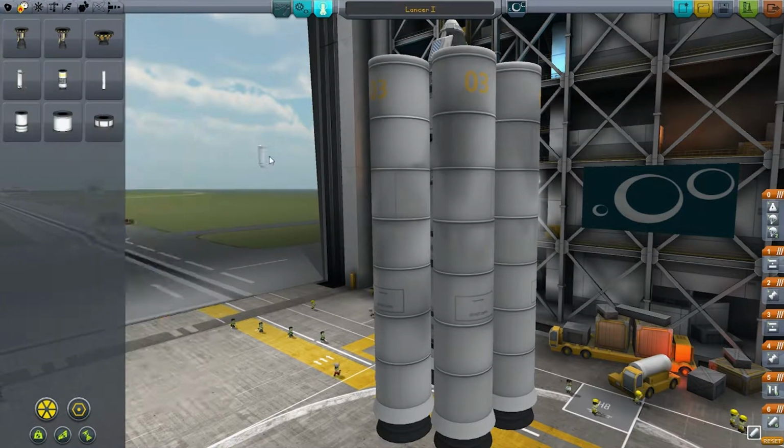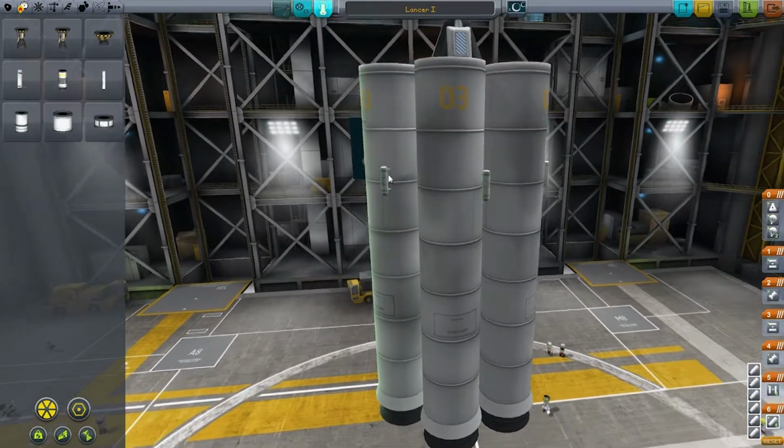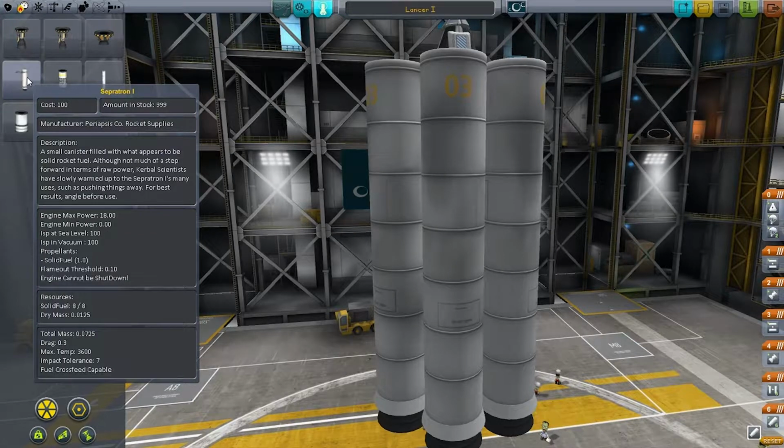Anyway, Separatrons. The small canister filled with what appears to be solid rocket fuel. Not much of a step forward in terms of raw power. They have slowly warmed up to the Separatron 1's many uses, such as pushing things away. For best results, angle before use.